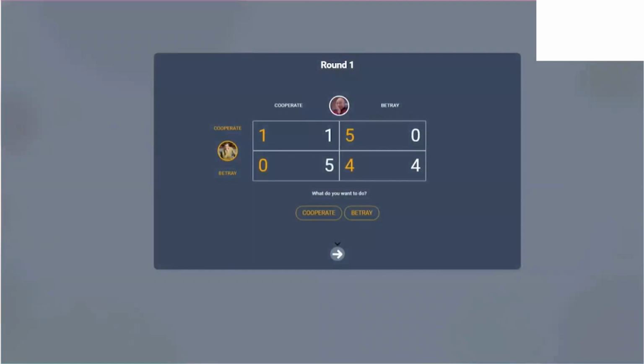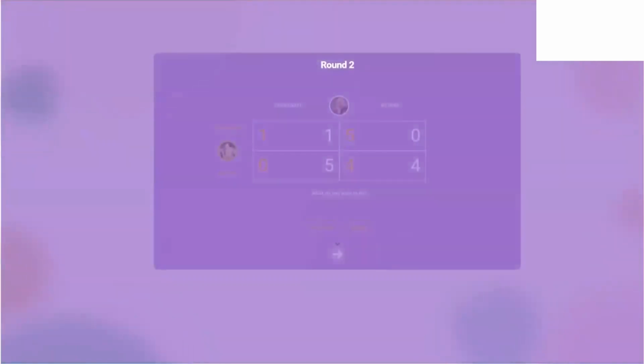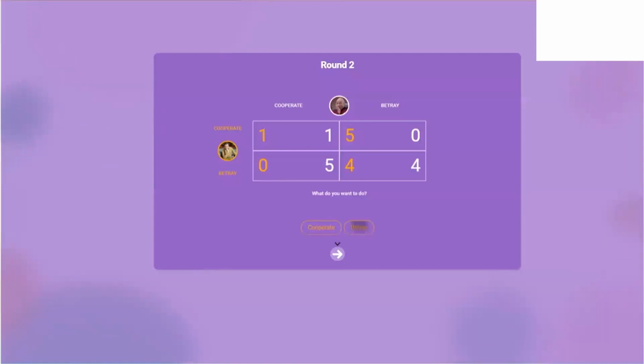And we can see this generated interface built within our editor, which I'll talk about in a bit, for running a game. So this player is going to choose to cooperate at first. We're going to see that they were betrayed. So they got 5 years. And then we're going to run through another round. So now they're working with that information. Okay, the other person chose to betray me on that first round. And so maybe they'll choose to betray on the second round.